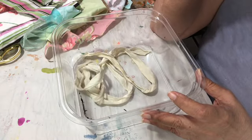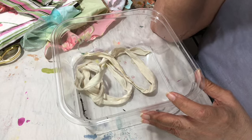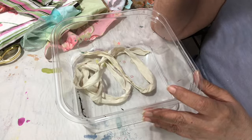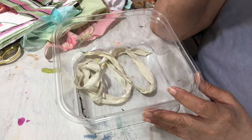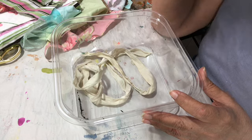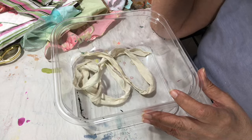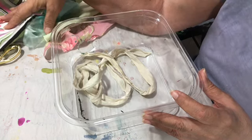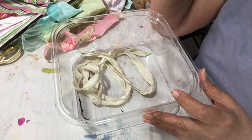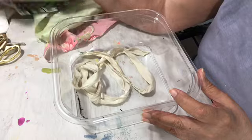I didn't go out to buy anything extra for this. I'm just using materials that I have, and I've had a big box of scrap materials in my closet for the longest time, for years, because I've always been crafty that way and always making things from other things. And my mother-in-law, she's also a very crafty lady, has given me a lot of her extra materials, or let me go through her materials so that I can pick out and have some for myself. So anyway, that's where I got all this stuff from.